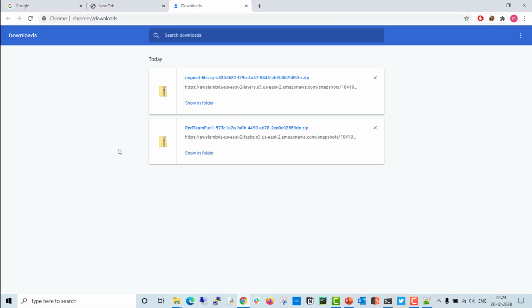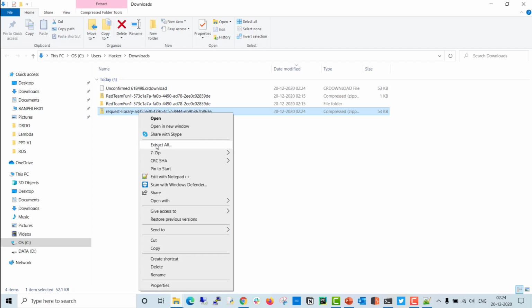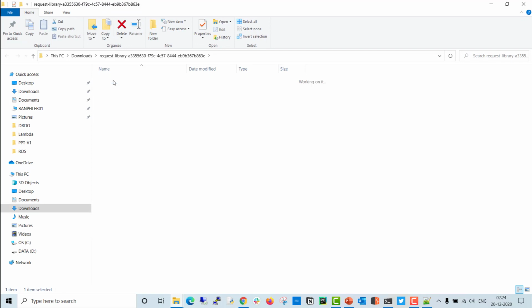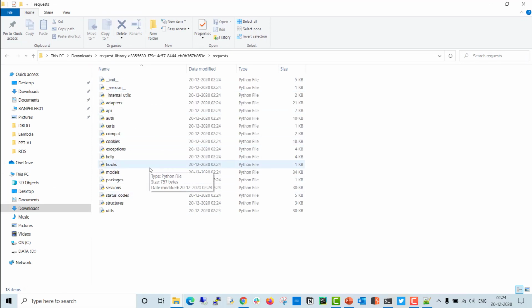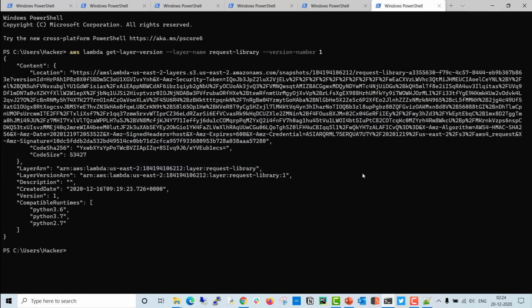You can see here there is a request library, the Python library. I extract it, and you can see this is the folder, and these are the other packages or libraries in this particular layer. So this is how you can get the information about layers and what source code these layers or dependencies contain. This is all about the information you can get from the Lambda functions. There are multiple things you can do, but we will discuss them in our attacking phase, when we are going to actually do initial access and perform privilege escalation.